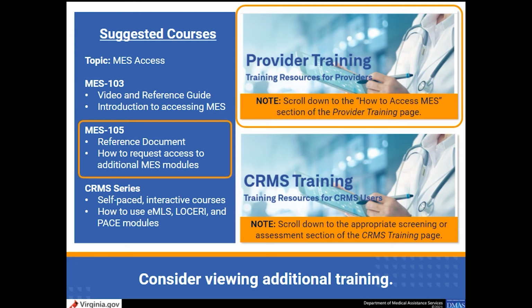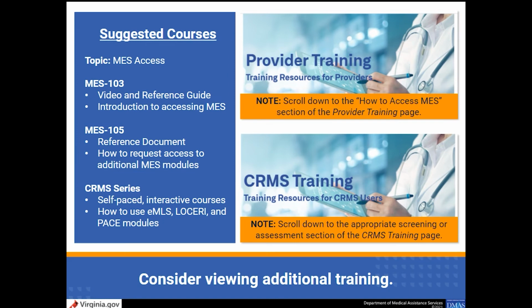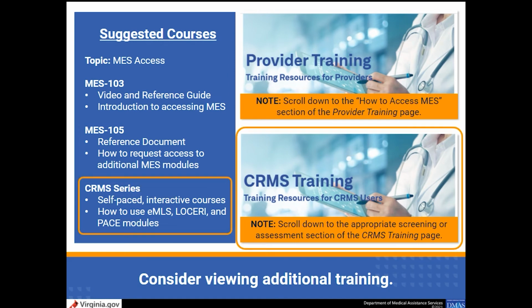MES 105 is a reference document that explains how to access additional MES modules, such as CRMS for long-term care screening and assessments. On the Provider Training page, there is a link to the CRMS training page, where you can find additional self-paced interactive courses that walk you step by step through the screening and assessment processes in the new CRMS module.